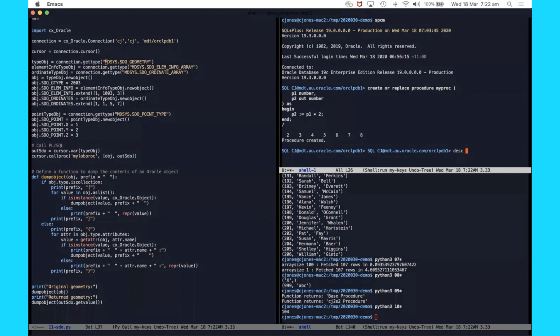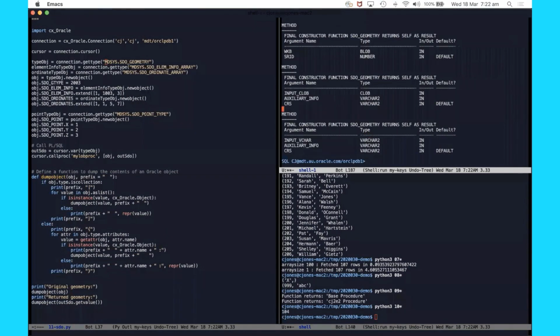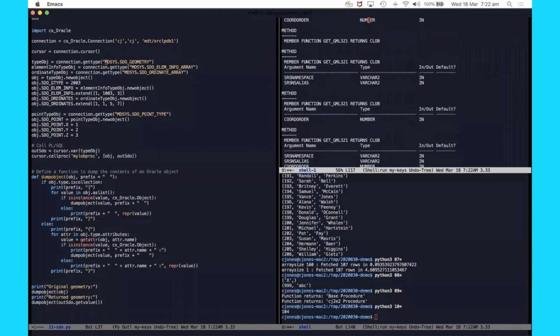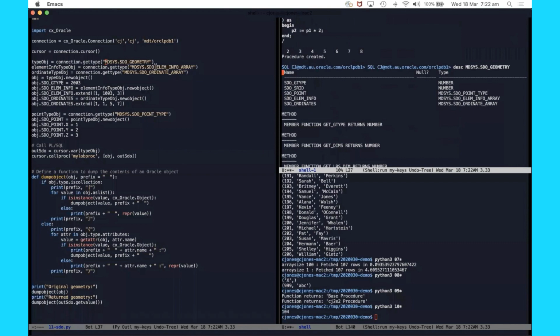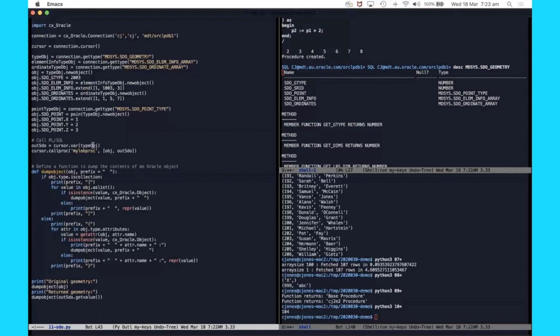So if I just go across onto the right and do a describe in SQL*Plus, it's a full Oracle object with member functions. I'm scrolling back up, and somewhere we get to the sort of top interesting bit. So the actual object itself has a few attributes. Some of these themselves are also subtypes, collections, and so we're using get type again to get information about these interesting bits. We create a Python object of that type, and then I can set various attributes. Collections use extend, point types for the point type, and then no surprises.